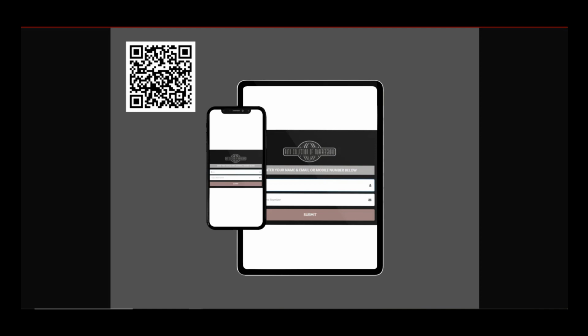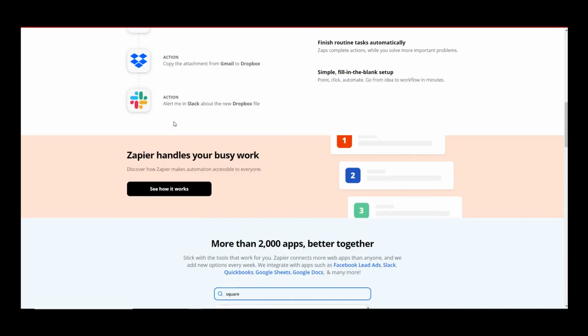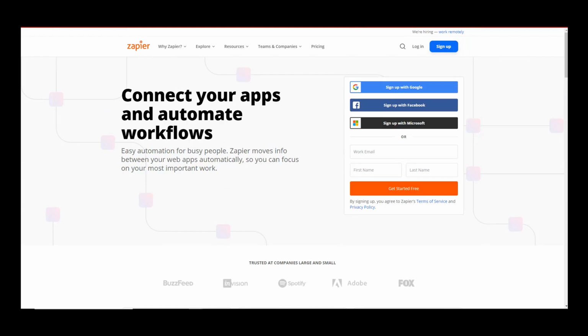So we make it super easy for your customers to give you reviews, and that's the power of our software. If you make it easy, they will do reviews. And especially if you use our Zapier, again, because it's 100% automated, you don't have to do anything.